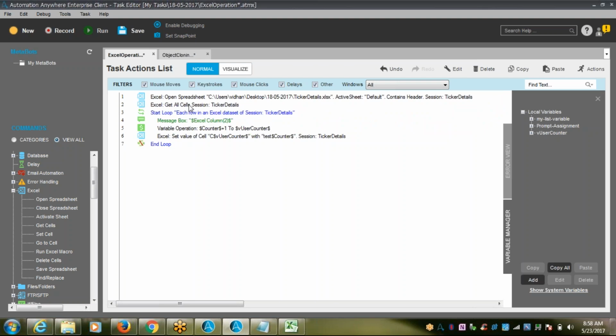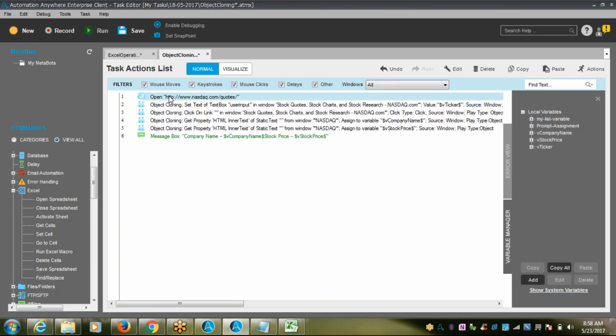One note here is when you are trying to copy this code, the variables won't be copied. You need to separately copy the variables or you need to create the variables separately. So any of the one you can do. But when you say copy this, only these lines would be copied. The variables won't be copied. Okay.